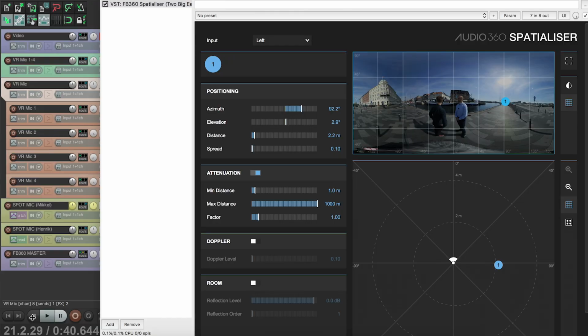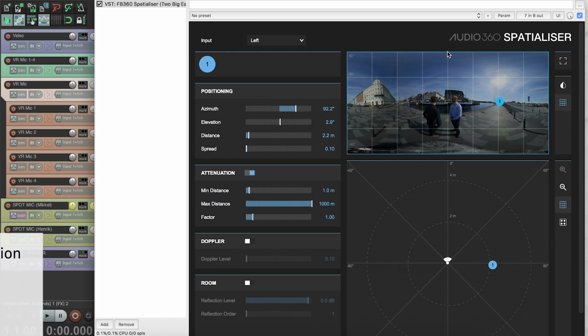What we need to do is automate the sound source, and this process is basically the same for all DAWs. And to spatialize my microphones actually in Ambisonics means that we position it. So the Spatializer can be considered as a 360 panner. Yes. So compared to the left-right panner on a stereo bus where we position the sound source between left and right speaker, with the spatial workstation Spatializer, we position it around in a sphere.